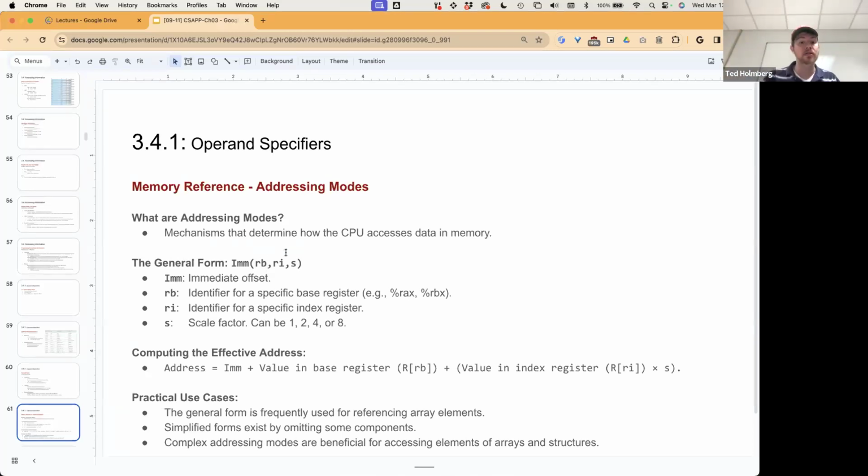The second is going to be the index register, the offset by how many spaces from the base you need to jump to. And the final one is going to be our scale factor, which can be 1, 2, 4, or 8, which is how big the data type typically held in this memory location is, that we have to jump past to get to the next element in memory.